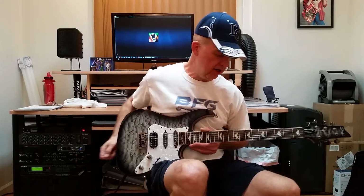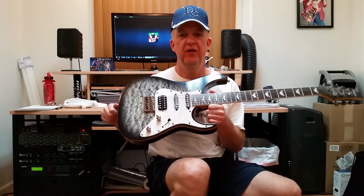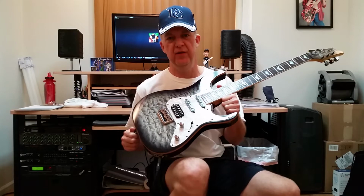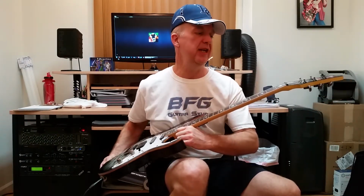Hey, Funky here. I just got my first hardtail I've owned in, I don't know, 30 years that I didn't send back. I've sent back several different ones I've tried that I didn't really like. This is a Schecter. It's a Banshee Extreme.